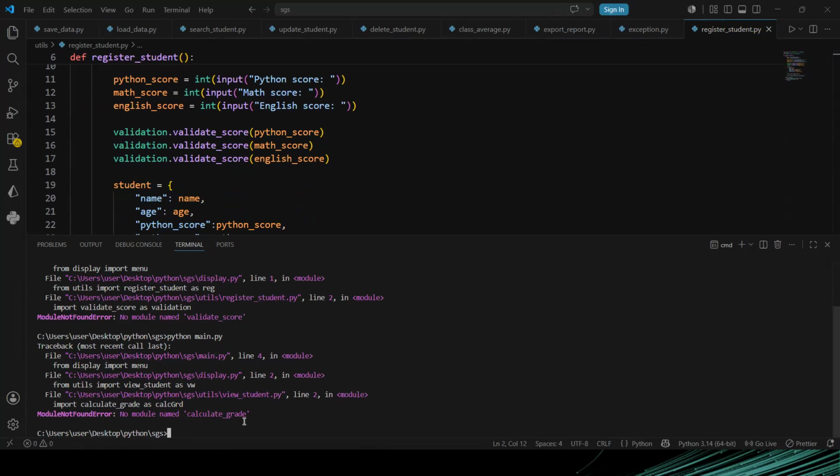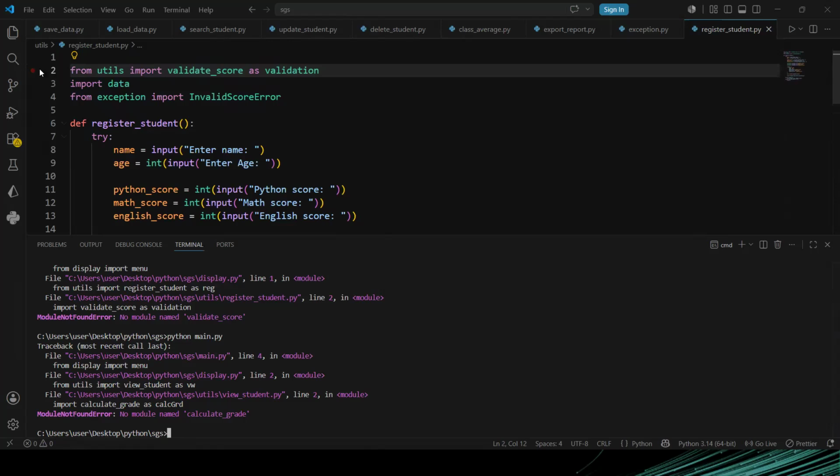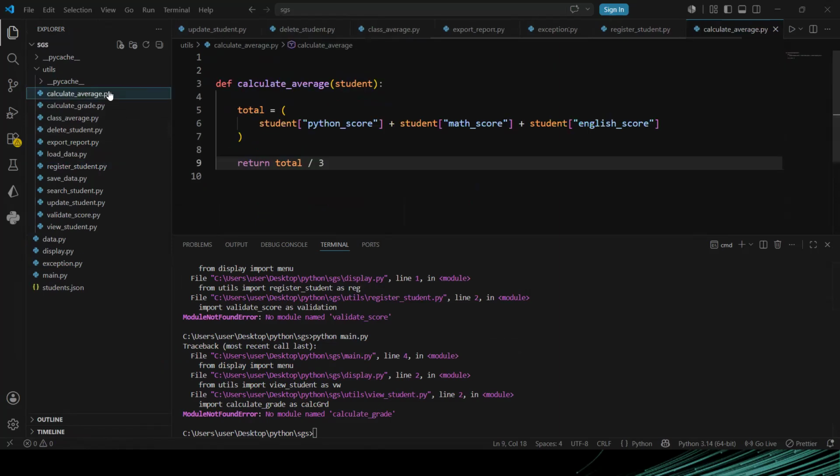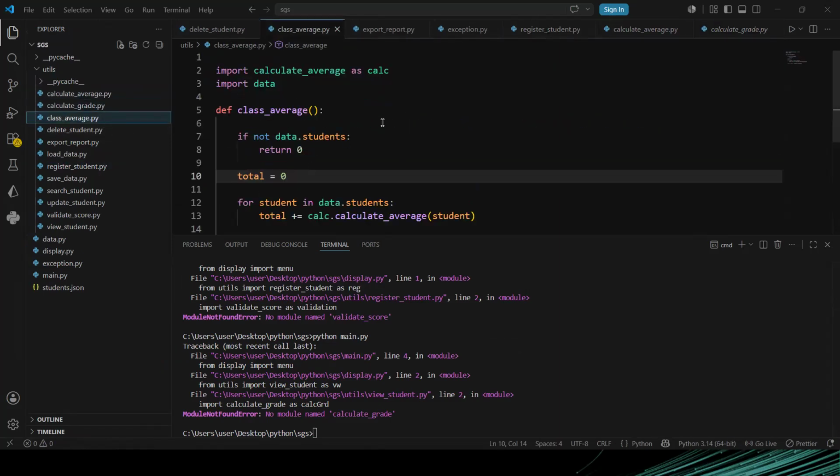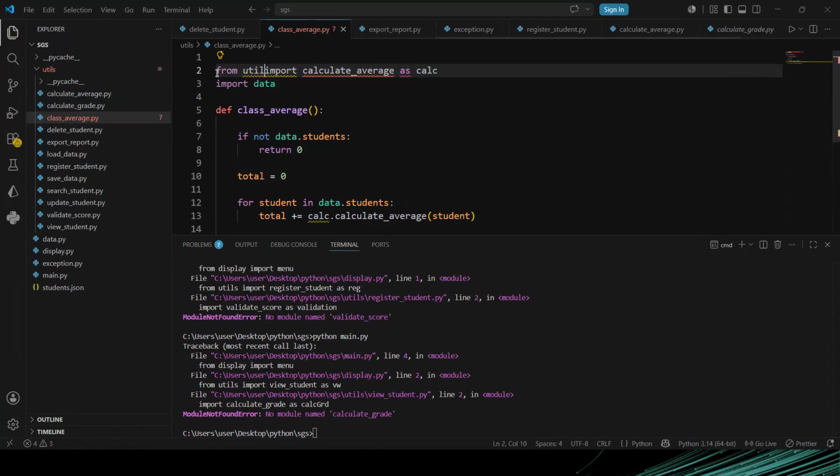Calculate grade was not found, and this happened in view student. Okay, so now let's go back to all the files that we had. Calculate this. Okay, this will be fine. Calculate average. As we're importing this, let us change it to from utils import this.